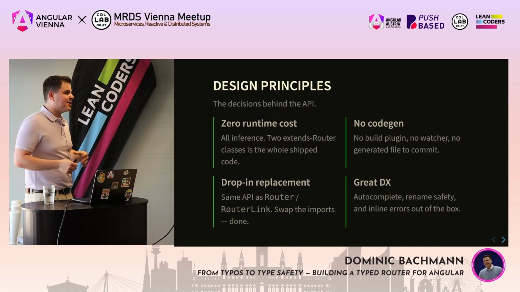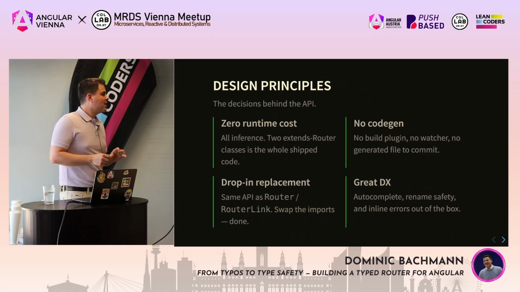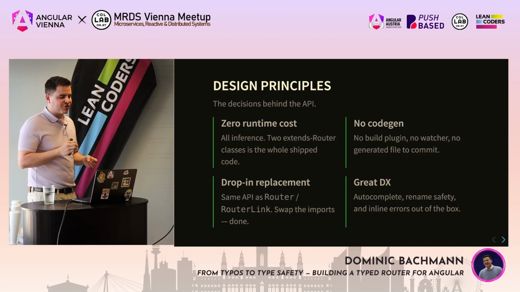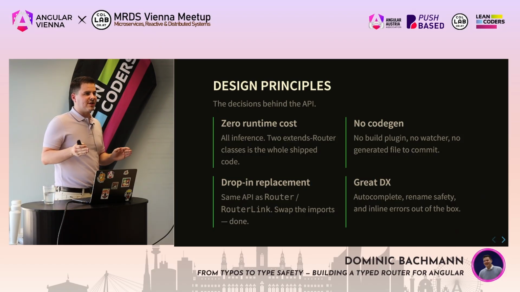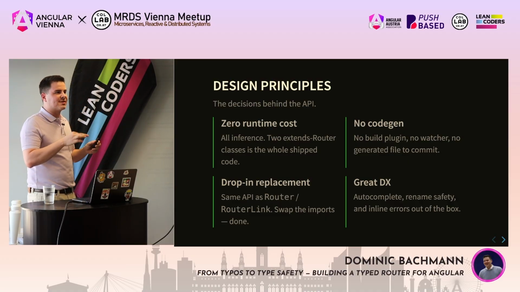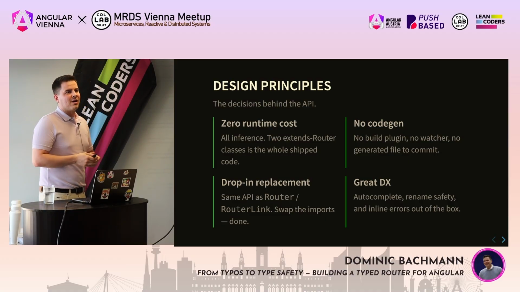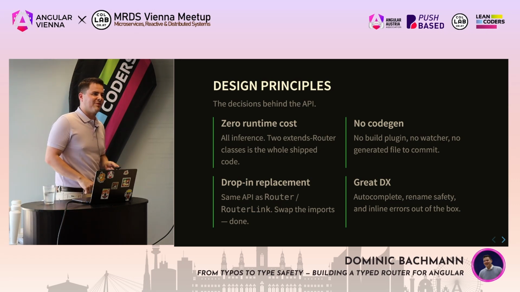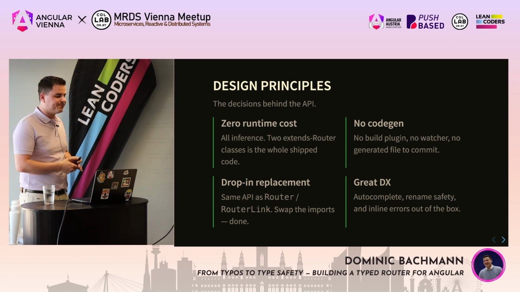What's really important for me is that it has 0 runtime cost. With no overhead, we don't generate some code. It's really just types. It's a drop-in replacement, so it has the exact same API. And I think that's a really great developer experience. That's how I want to have it. I don't want to change everything from the normal setup.